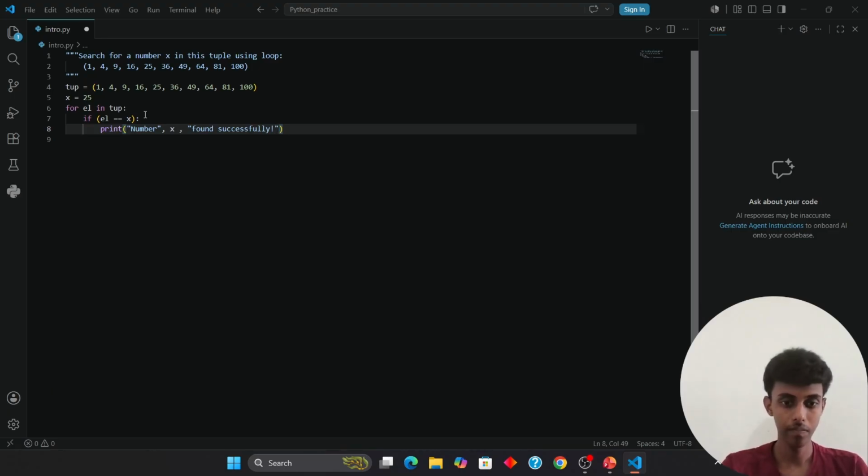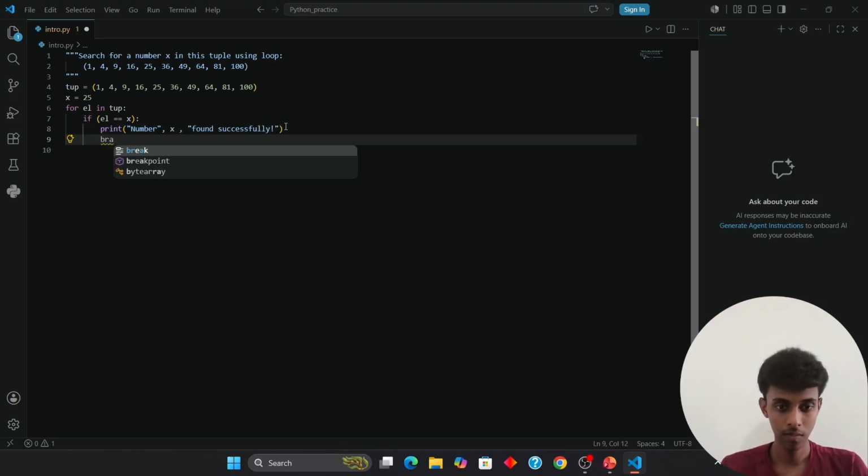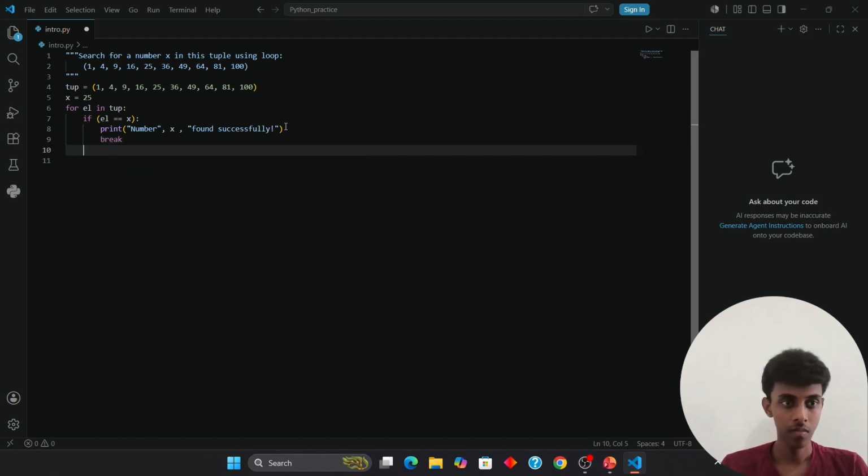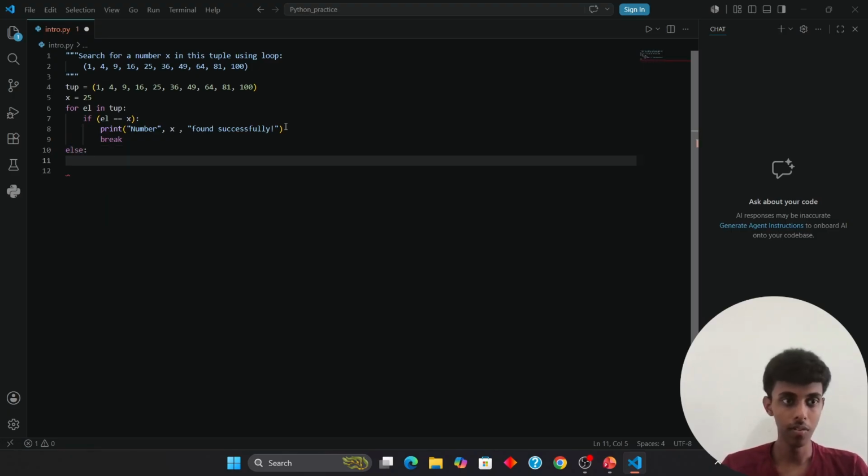Now we will write break. Now we will write else, print number not found in tuple.